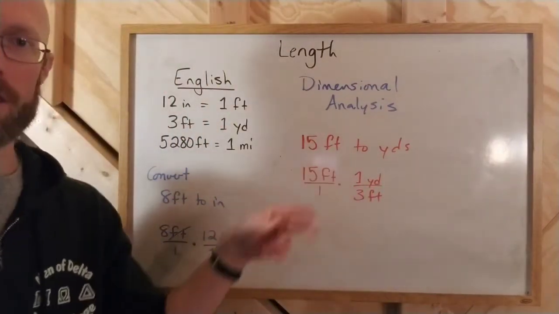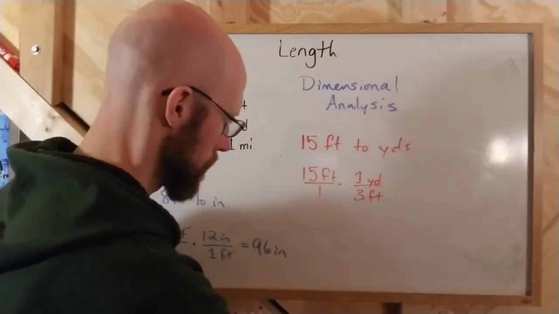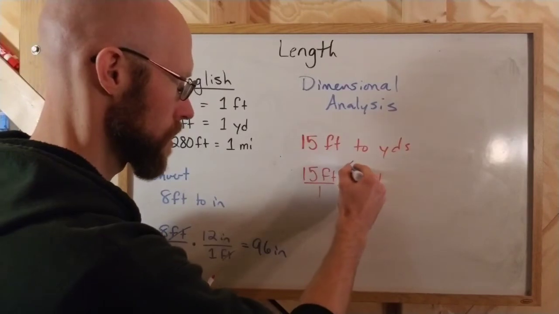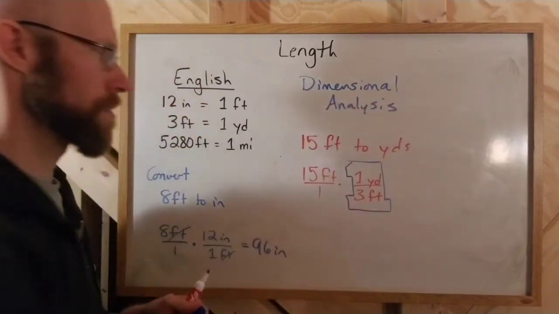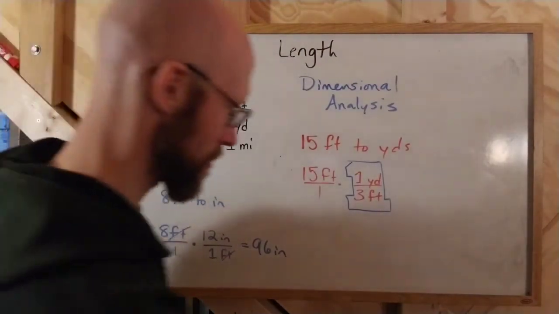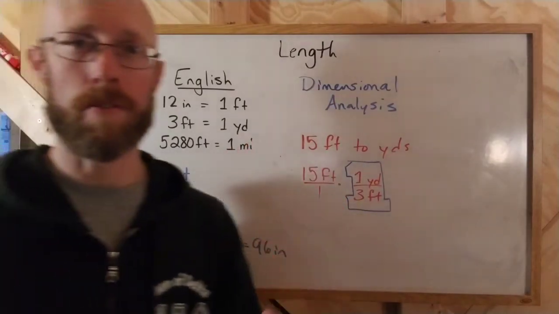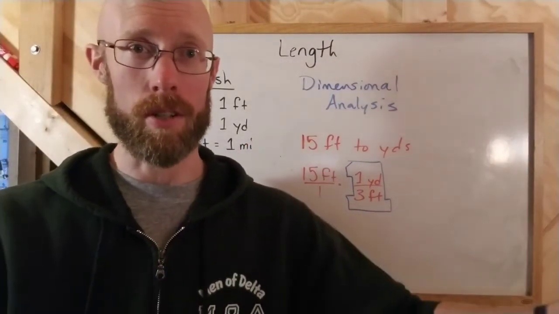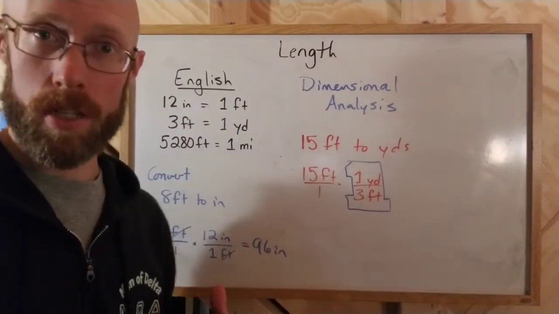Again, this fraction technically equals 1, so when you multiply, this is like the number 1. You can kind of see that block 1 there. I don't know how good that is, it's really wide. But anyway, multiplying by 1 doesn't change the value of the length. It doesn't change how long that actual distance is, but it does change what it looks like, it changes the units.